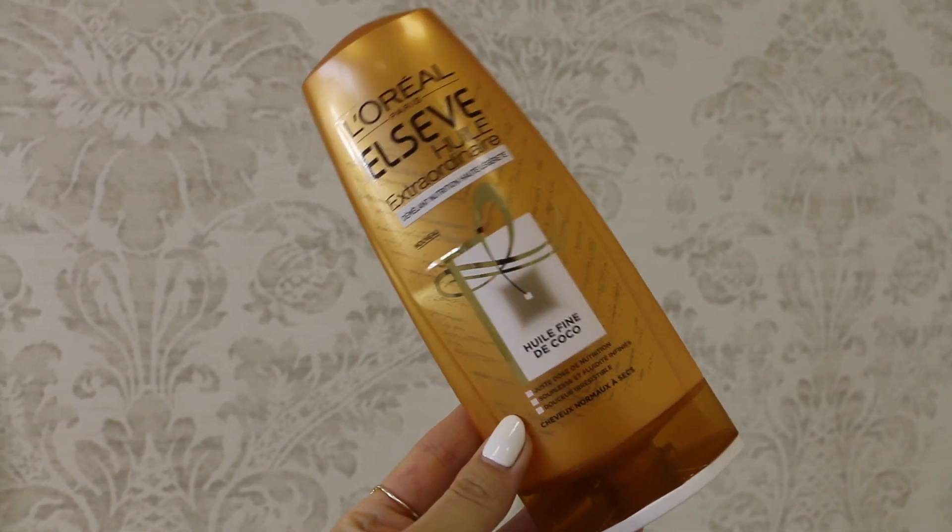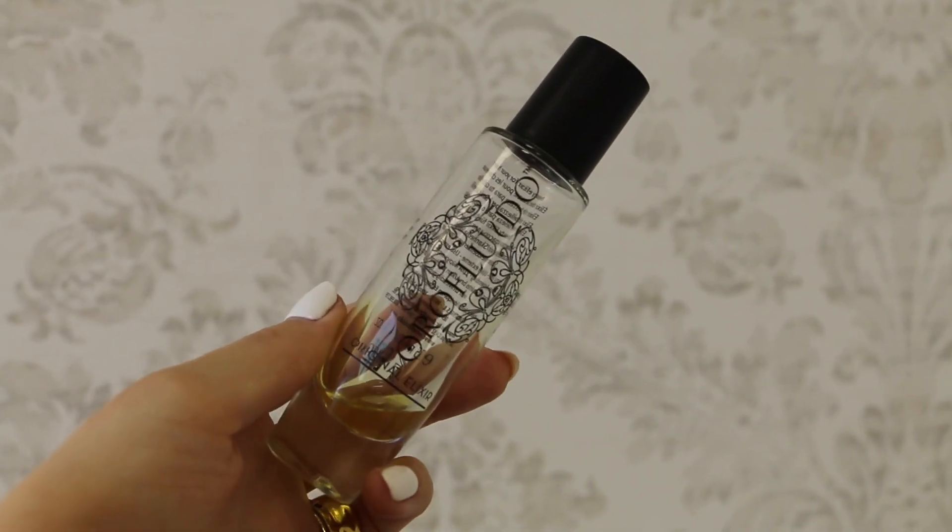I then finished my L'Oreal — this is their coconut conditioner from the Extraordinary Lime range. This is what I'm currently using as my shampoo and conditioner in my shower. The Extraordinary Lime was always my favorite, and when they released a coconut-scented one I was thrilled. I finished this one from Orofluido — I got it as a gift in a goodie bag when I attended my first Valentino Garavani show in Paris. It's fantastic — such a nice oil, one of the nicest I've tried. It smells a lot like Moroccan oil, maybe even similar ingredients.